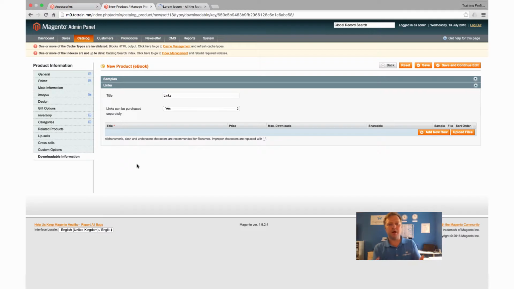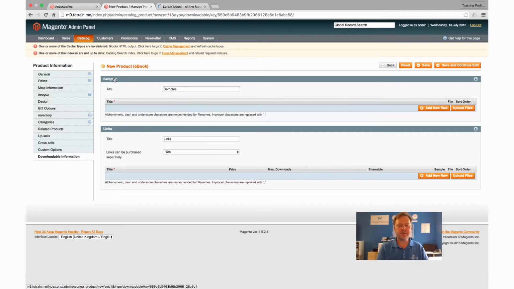Okay, so now we come to the part which is the significant part for downloadable products, and this is where we are going to associate files that can be downloaded. Right, so if I go to the first tab, you'll see that there's a samples tab, and what this allows me to do is upload a sample. In our case, it's going to be a sample of the beginning of chapter 1 of this book. I'm not going to upload the whole chapter, but I can have a sample there which someone can view and download prior to actually making a purchase. So they can use this as a precursor to whether they want to actually purchase the whole book or not.